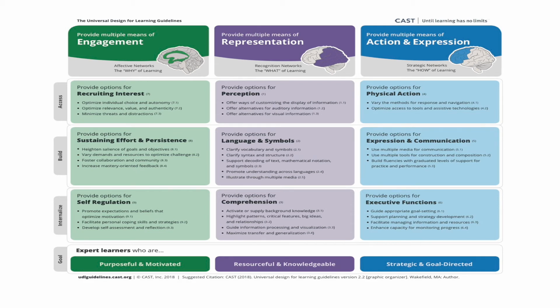As you move through the next horizontal section, the guidelines and checkpoints become more challenging to achieve. For example, after recruiting students' interests, how do you keep the students engaged in their work and build upon the initial interest you achieved? Finally, in the final horizontal row, this is when you truly want to foster and develop a student's independence. For example, still looking at the first UDL principle of engagement, you can allow students opportunities for self-assessment and reflection, keeping them engaged by assessing their own progress and accomplishments.